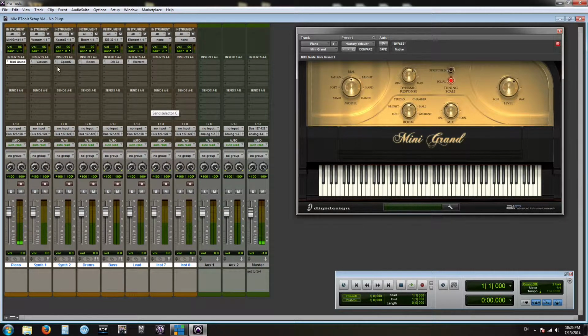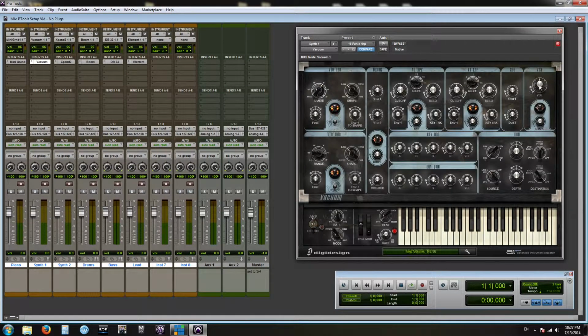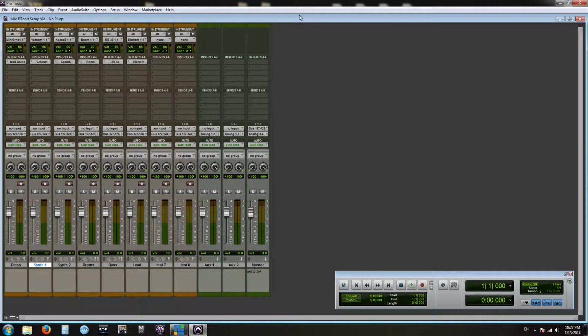All right. I'm going to show you a few other instruments that come standard with Pro Tools. A second one would be Vacuum, which is just kind of an old style analog synth, and that's not it. I have to deselect, and there we go. A lot of fun to play with. I can take you through what all these different knobs do, and I use Vacuum quite a bit, and just enjoy shaping sounds in there.